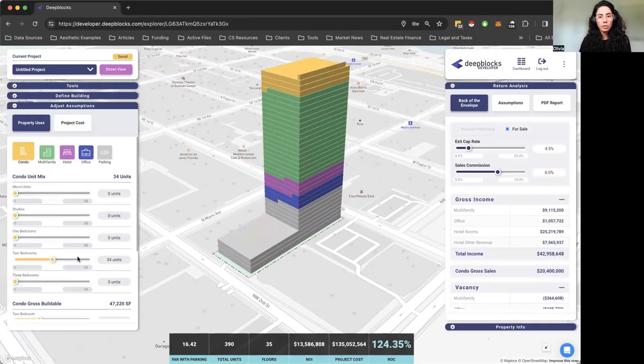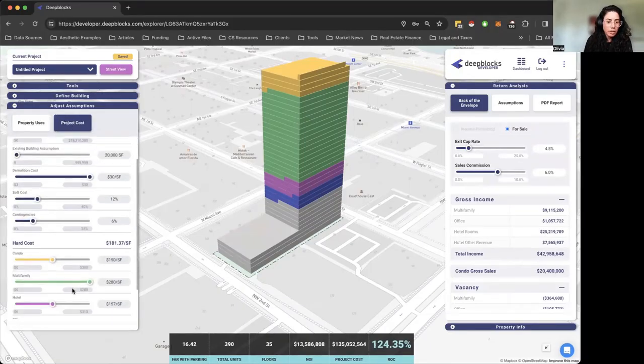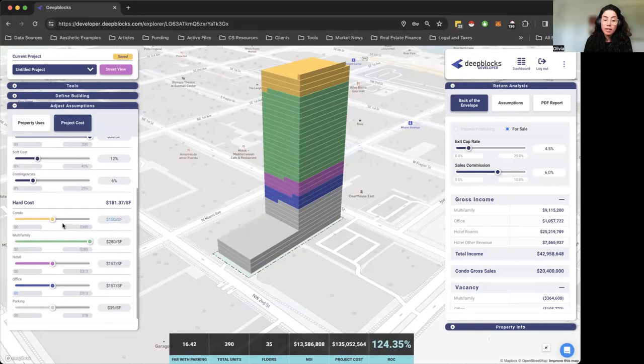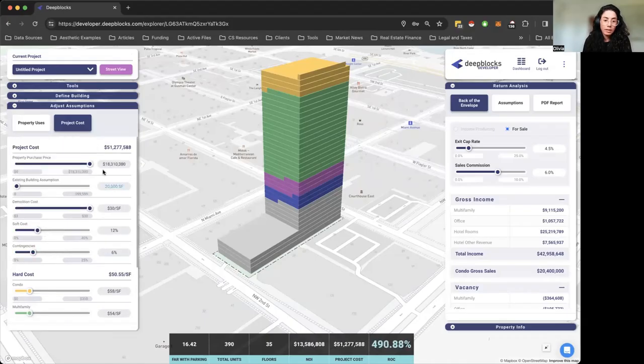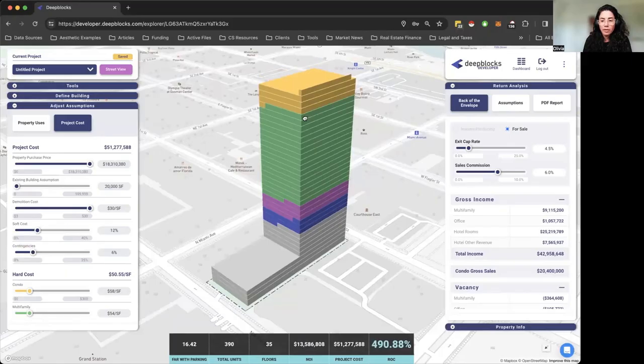So with that, that is the overview of all the different assumptions that you have available. Again, the assumptions are broken down by type of use and the cost of the project and the cost of construction. If it was to be a renovation project, then you would simply change these two renovation prices, and then you would see what it would be like to purchase the entire building. In this case, we purchased an empty lot, but any which way you can use this to model the feasibility of the investment.